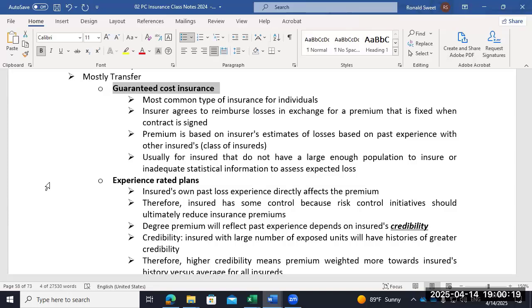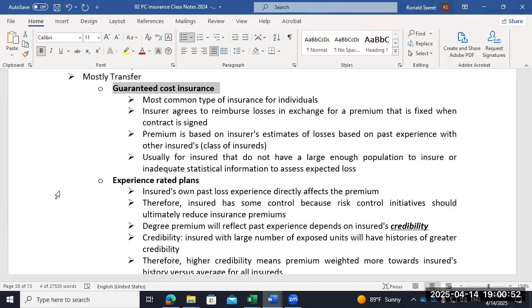but they can't change the premium based just on you. They have to change it based on the class they put you into. So they can't say, well, we really don't like you, we're going to charge you more, your phone number irritates us, you call us too much. Now, if you've had a lot of accidents, they can charge you more, but that's because you went into a new class of insurance. So that's guaranteed cost. They can raise the premium only based not on your experience, but on the experience of your group.